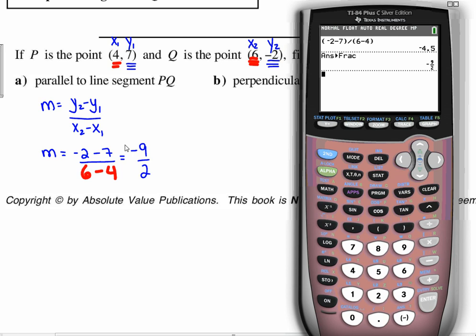Could we see that? Yes. Negative 2 minus 7 is negative 9. 6 minus 4, 2. Okay, we're good. Some of you are lucky because you can use alpha y equals, so you can use numerator over denominator, and you don't have to worry about brackets. Depending on your calculator, you can go alpha y equals, and then you never have to use brackets.